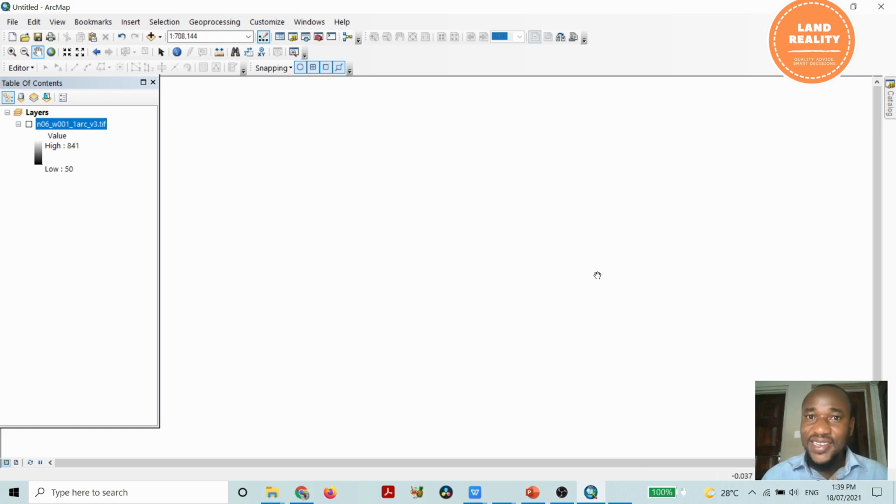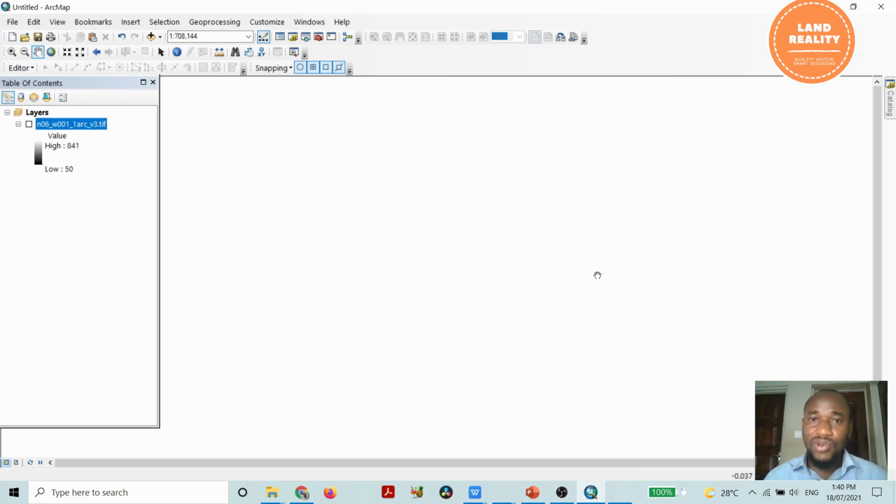At the end of this lesson, you should be able to convert digital elevation models to Hillshade. Secondly, you should be able to structure data based on different symbology. Thirdly, you should be able to perform spatial interpolations in ArcGIS. And finally, you should be able to show the slope of a hill or the face of a hill.